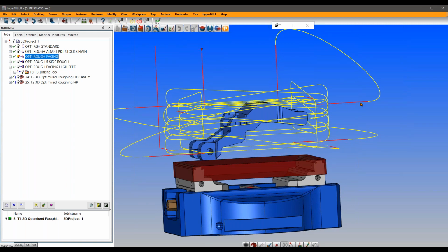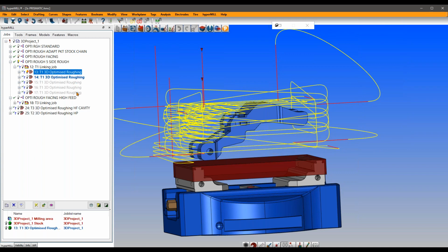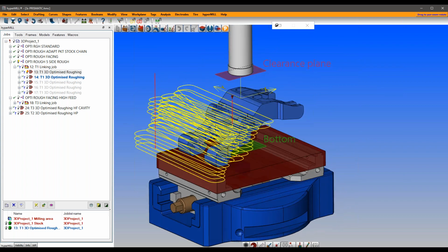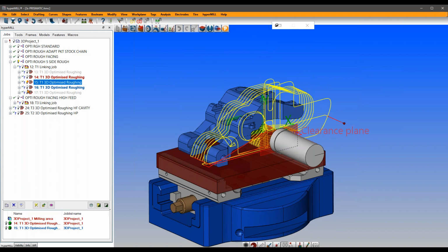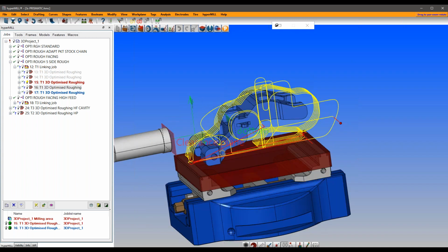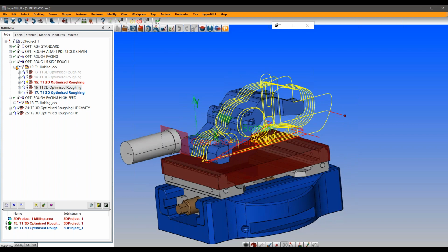These moves that you can see are linking moves, so these are 5-axis linking moves, but we can focus on certain areas. And it's just lovely, clean toolpath.